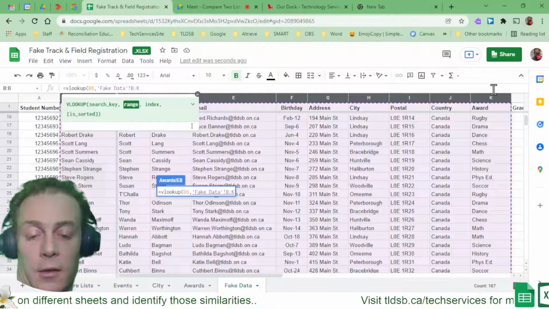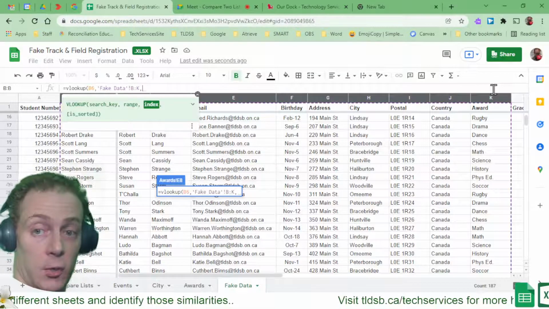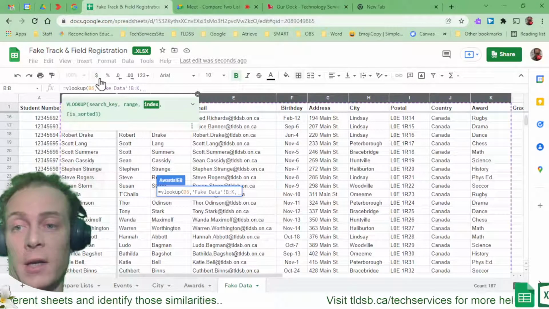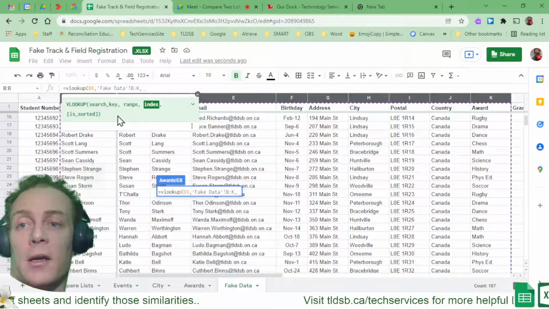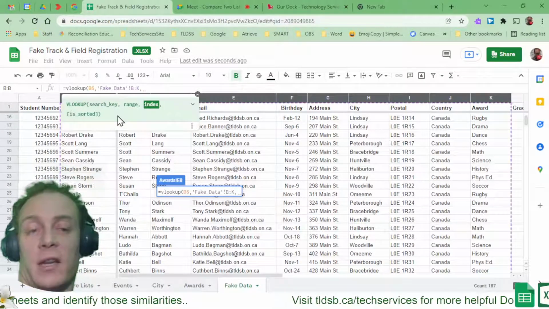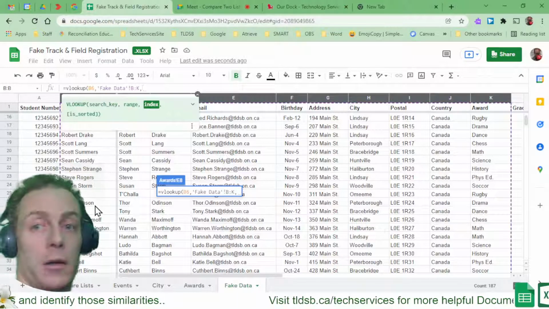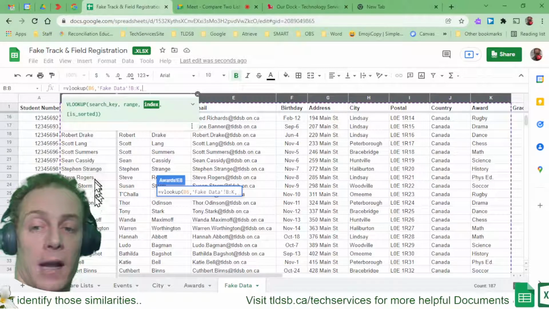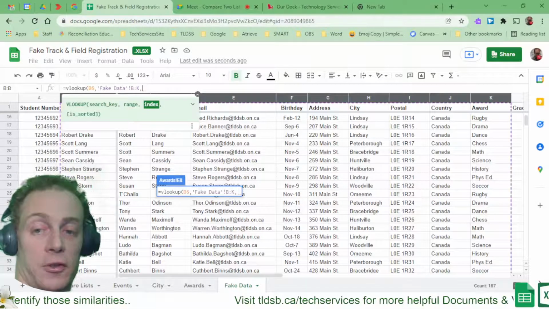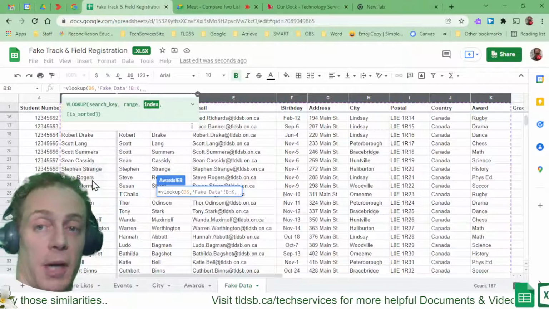All right, and I go to column index. Okay, so it's saying which column do you want me to spit back a result from? Because the way the VLOOKUP will work, and I could have mentioned this the first time, is of the big range that I'm looking at, it will only do its search in column 1, the first column that it has as part of its range. That's always the column that it will search in. And then any of these columns can be used for spitting back a result.